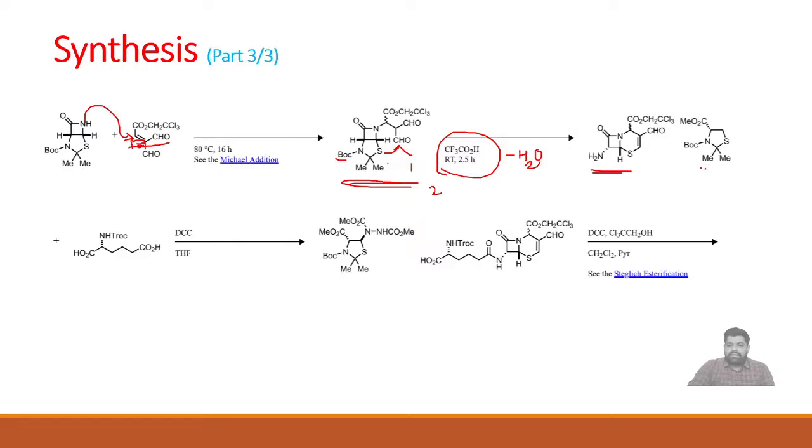In this reaction, this kind of impurities are also observed in the synthesis. R.B. Woodward reported this impurity after this reaction. Our desired product is here. This desired product is now coupled with our side chain, where NH is drug protected. We have two COOH groups. The DCC coupling condenses this COOH group with NH2, but the less hindered COOH group reacts with our NH and this amide is formed. This impurity is also formed, but the desired amide compound is here.